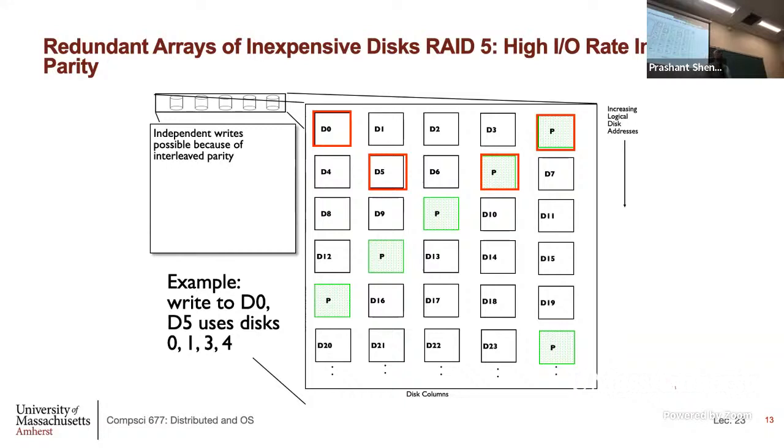So this is called RAID 5. As I said, it's still very popular. It's used in many contexts. Large storage systems will all use it. So this is what xFS uses. This is just a little bit of a digression to explain how xFS works, because we're still talking xFS.